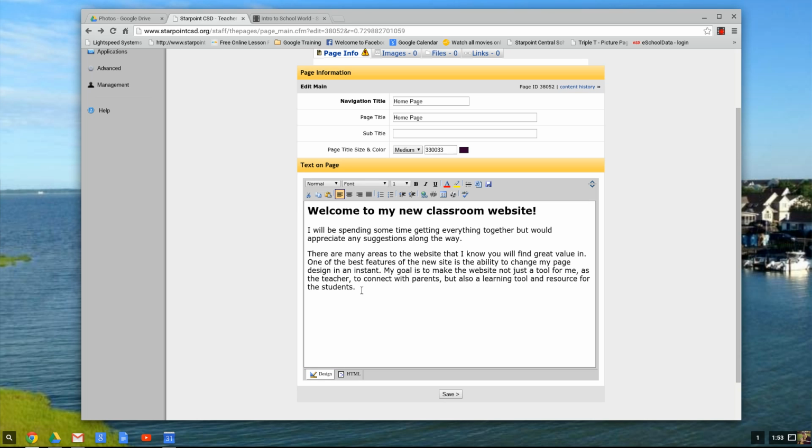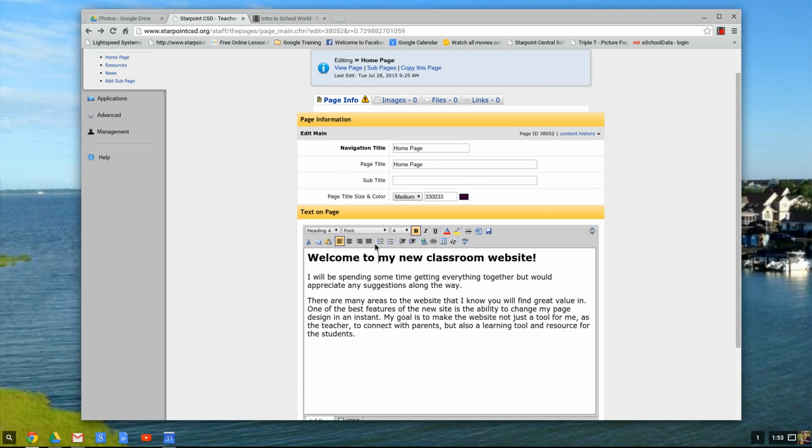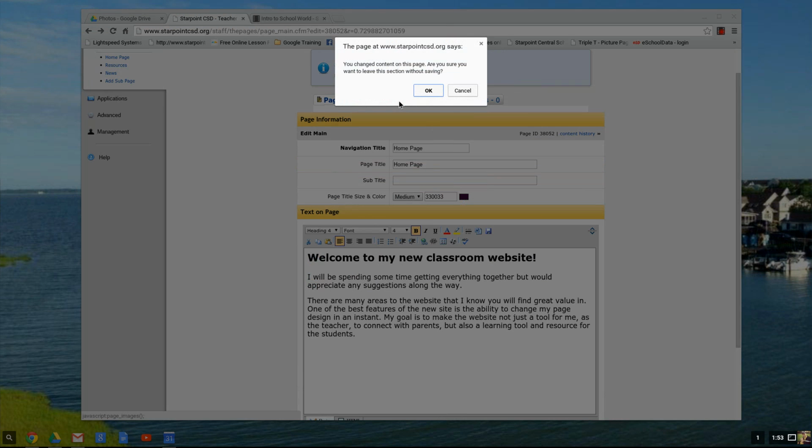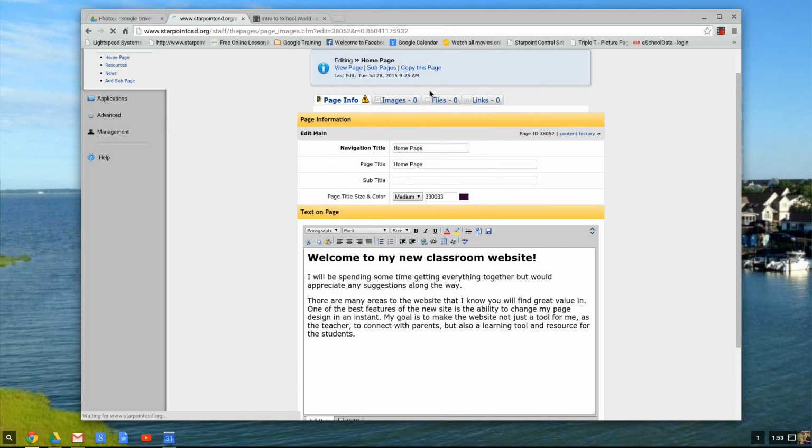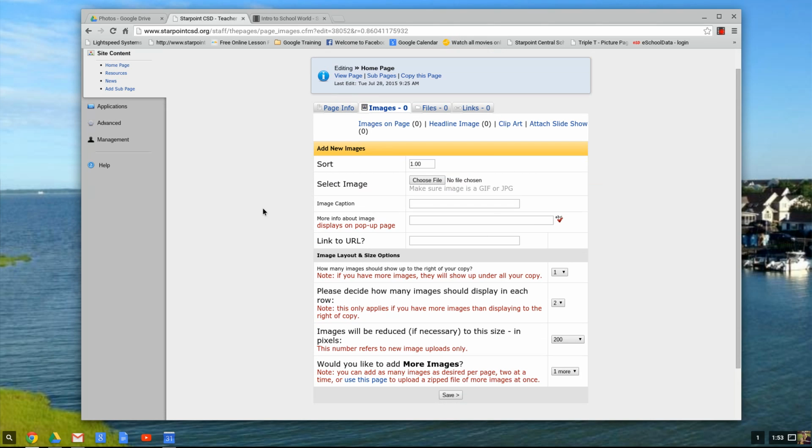And again, you just go into the main page, highlight what it is that you don't want. They have some defaults there, and change it up. So it's pretty simple. Images are pretty easy to add as well. On the side here, across the top, they have how many images you have on the page. Headline image is the main image that you're going to see when you log into the page. So if it was some overriding image that you really wanted everyone to see, it could be a picture of you, could be your classroom, could be something.